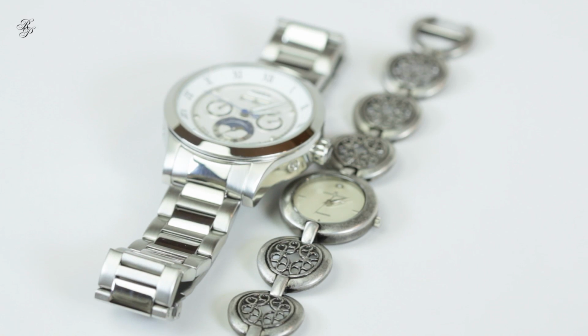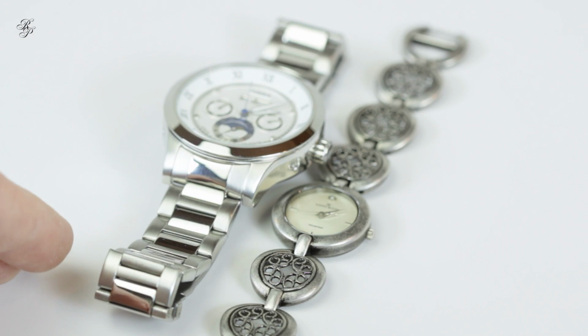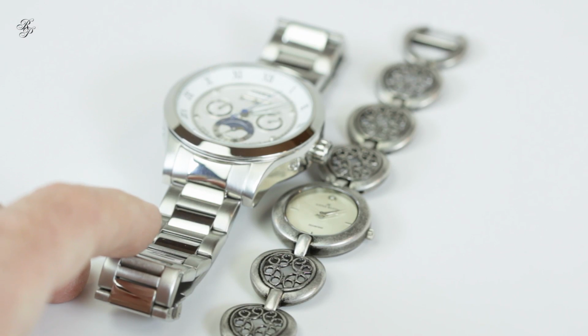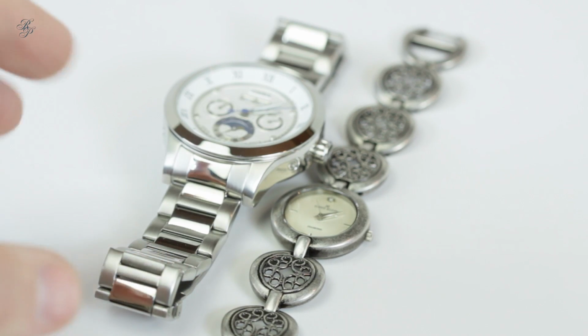Now the links may vary in size, they may vary in shape and finish and texture and whatnot. Just keep in mind that you will not get a tight fit, I wouldn't call it a tight fit, but a good fit to your wrist with a band like this, simply because the room for adjustment is just not there.